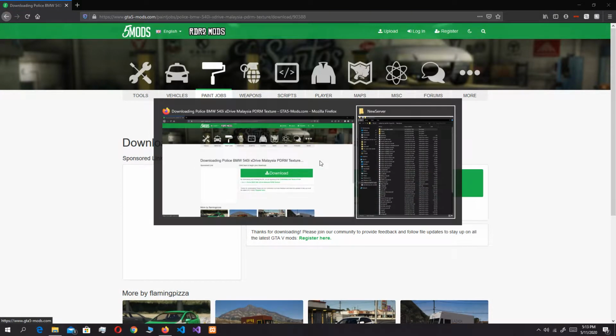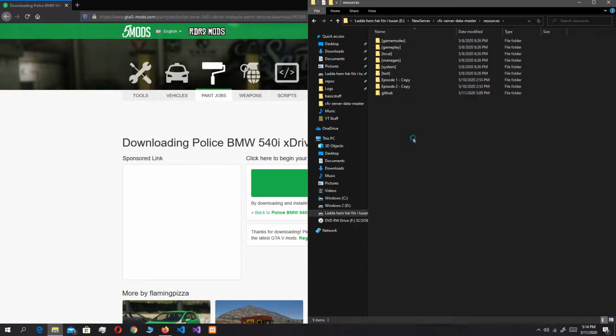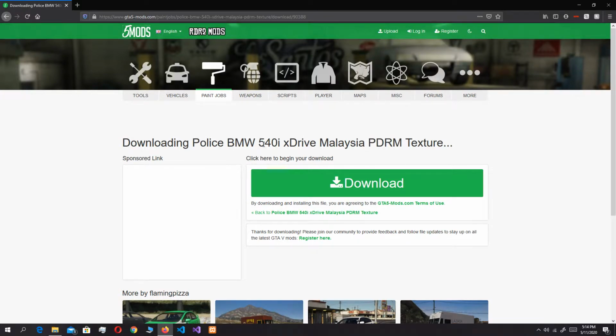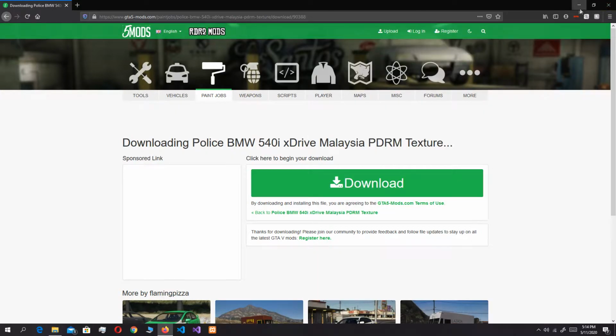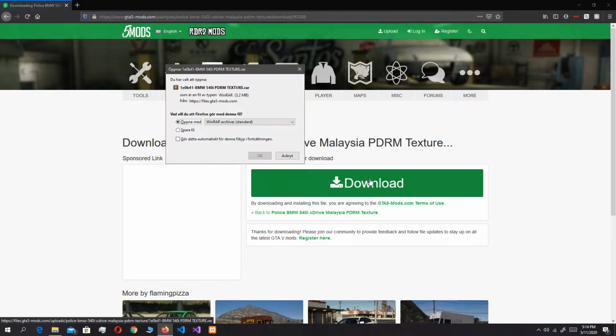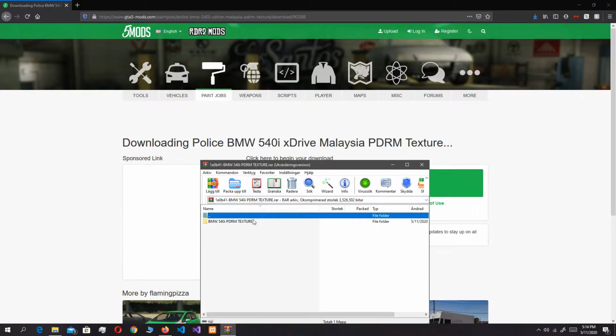and you will need a car template, which is on my GitHub in the description. I have it here. Put it in here and name it like the name of the car, like police BMW 540i. Okay, there. But you can name it even like cars here, but I might just name it that so I remember the name.